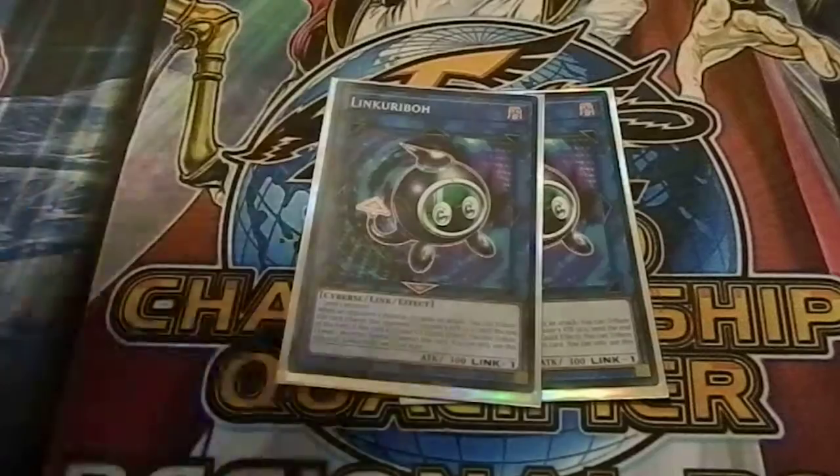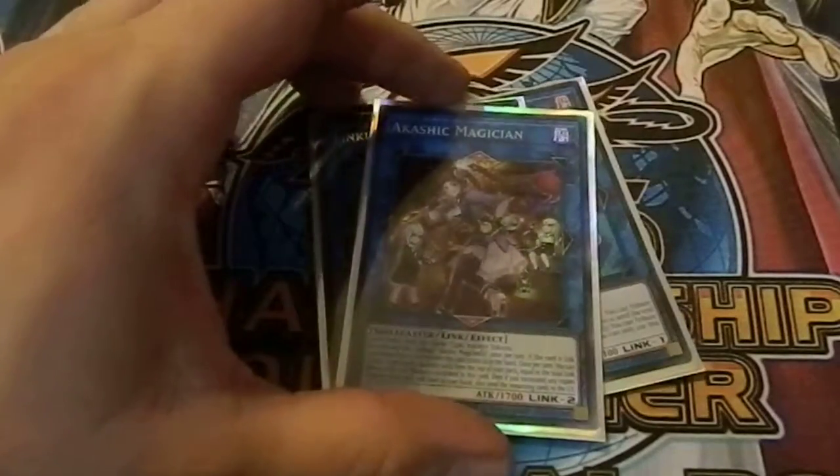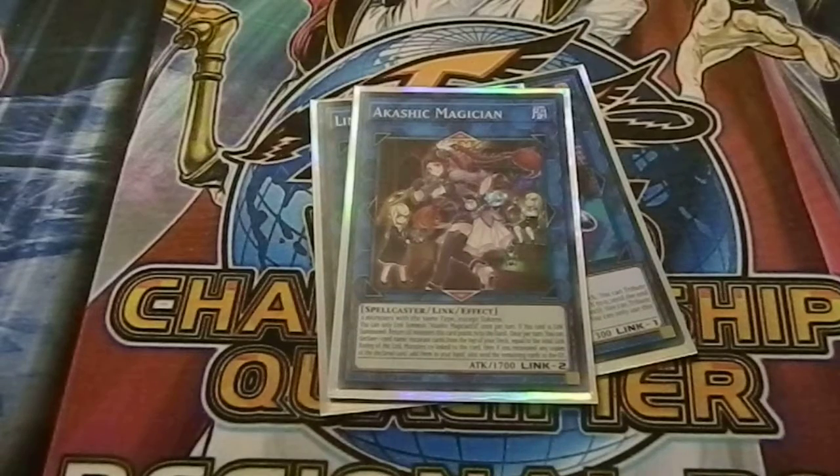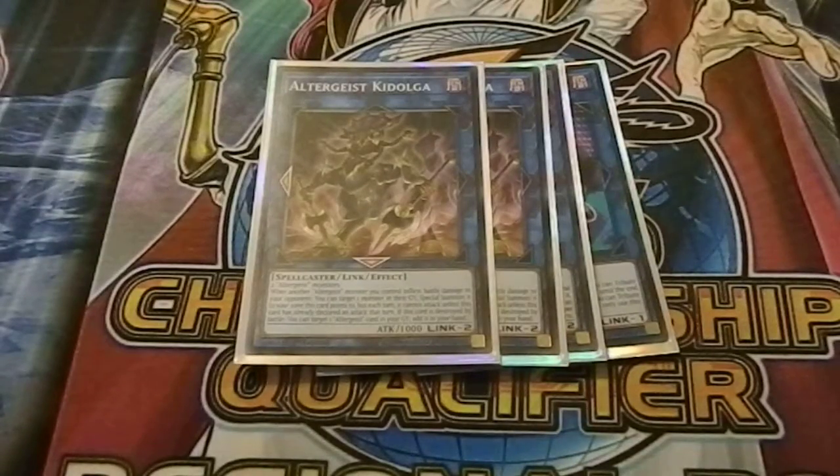2 Linkaribos just for that Meliseek. We've got the Akashic Magician, just to have it there. I don't really go into anything else other than Hextia and Linkaribo. So these other ones just were there to fill the slot, guys. So it's Nightmare Cerberus. We got Kidolgo, which I haven't even used, it's just there because it's there.